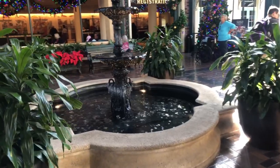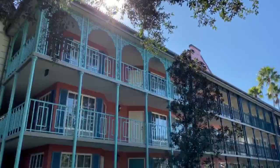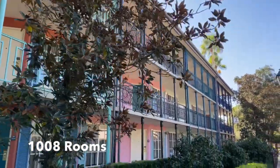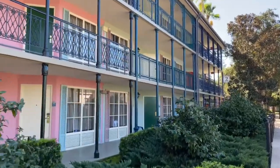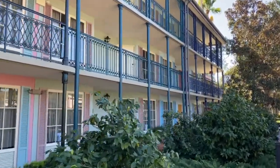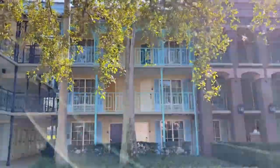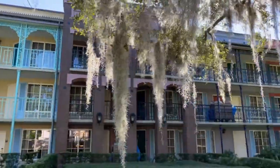We recently got back from our trip to Port Orleans French Quarter. Port Orleans French Quarter is one of the smallest resorts on property, featuring only 1,008 rooms — quite small, quite intimate, which is really nice. When you're walking around it doesn't feel like a vast resort. Some of the moderates like Caribbean, Coronado, and Riverside are huge. French Quarter you can walk across the resort in less than three minutes. It feels vastly smaller than any resort I've ever stayed at.